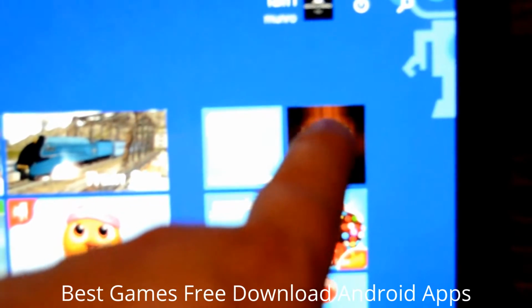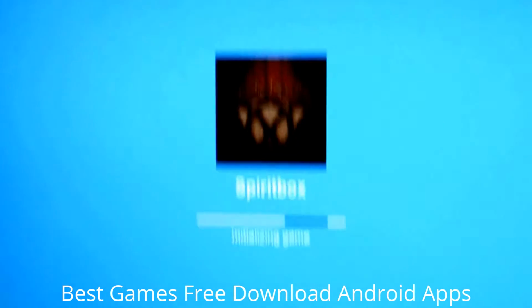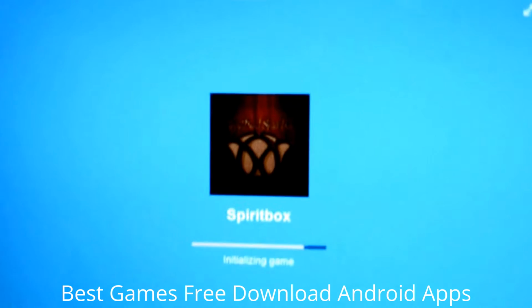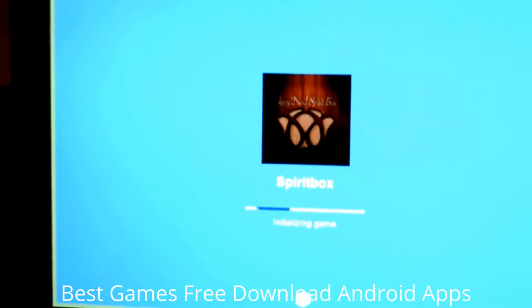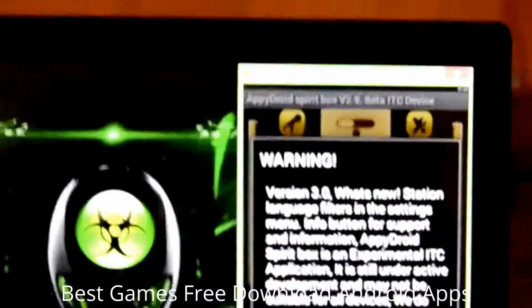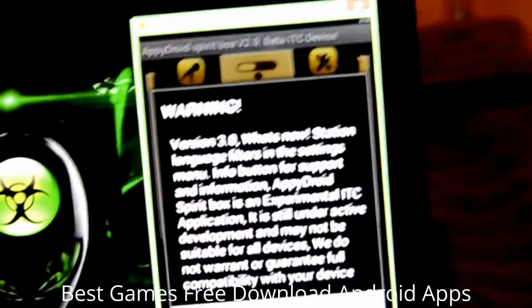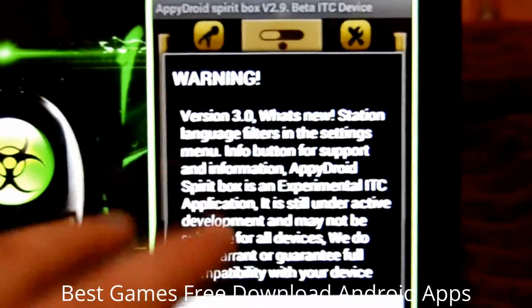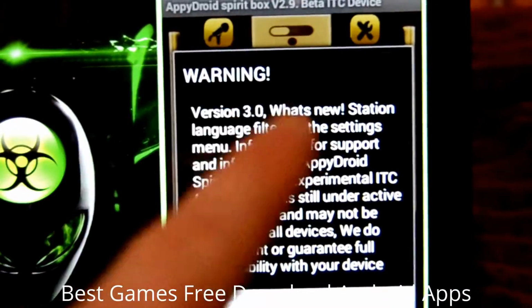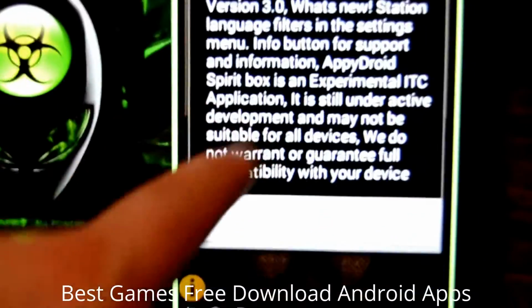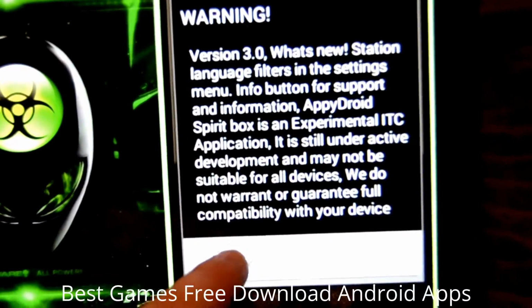Yeah, you just start it. If you just want to run the app you want to run, just start it up, and that loads right into the app you want right away. No big deal. It takes a little minute to work, but depending on the speed of your computer, this might be faster, it might be slower. My computer's quite new, so it does work quite fast, and you still need an internet connection for this, but everything works on here, which is cool. Everything on here works, just like it would on your device.